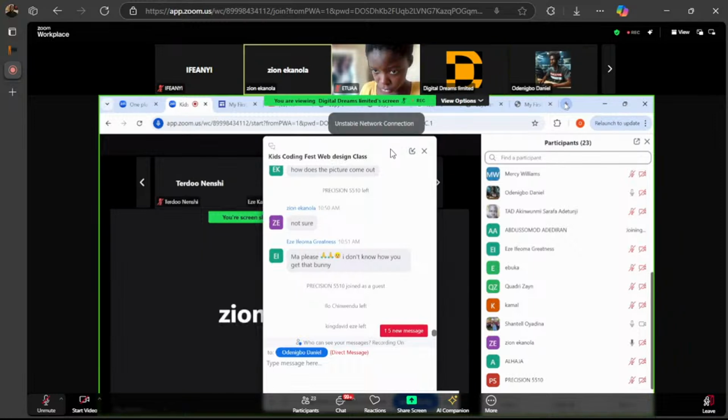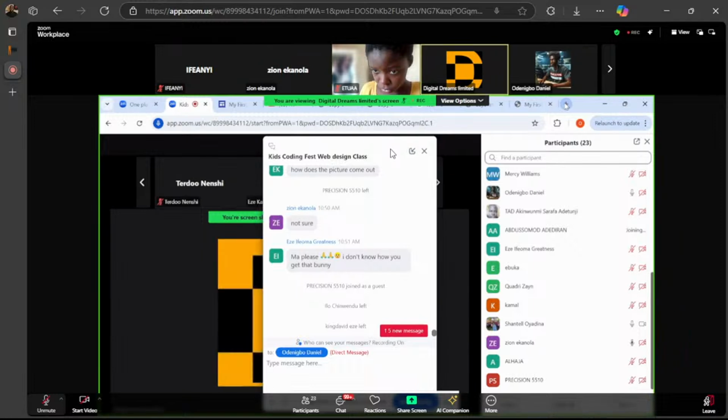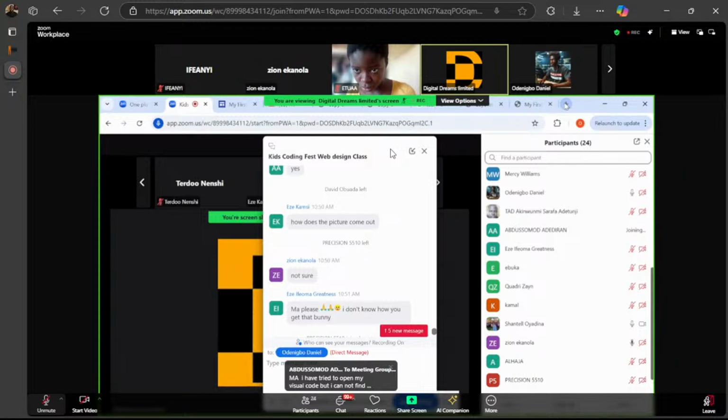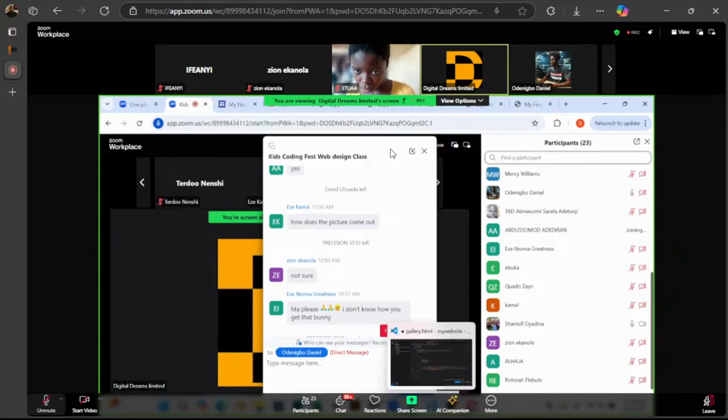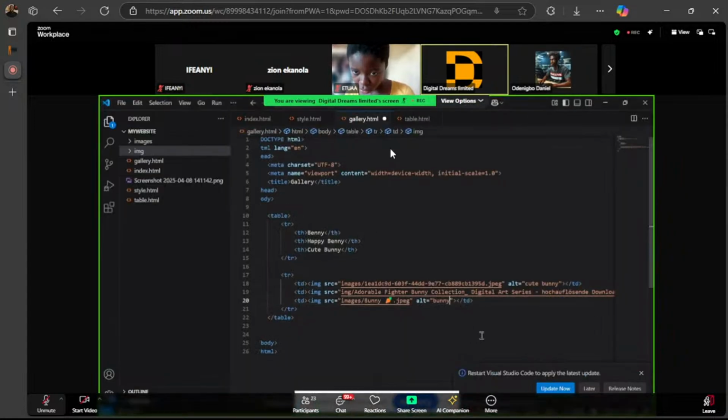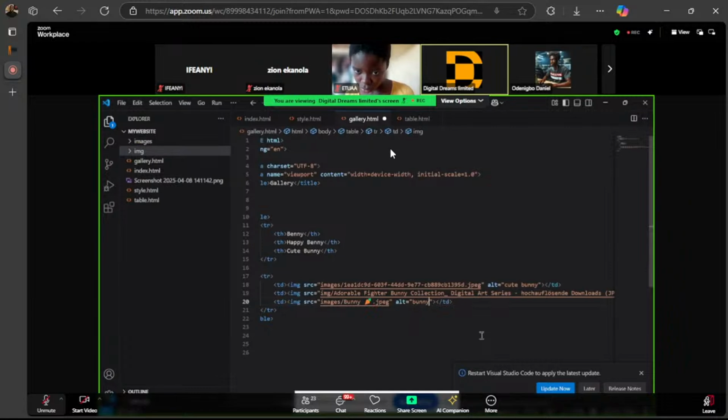The first one. Okay, I added 2 more images. Let me show you my VS Code. I added 2 more images. Can you see that? This is the first CD I did, right? Now this is another CD, and this is another CD, and in between them I added images. That's the only thing I did extra.